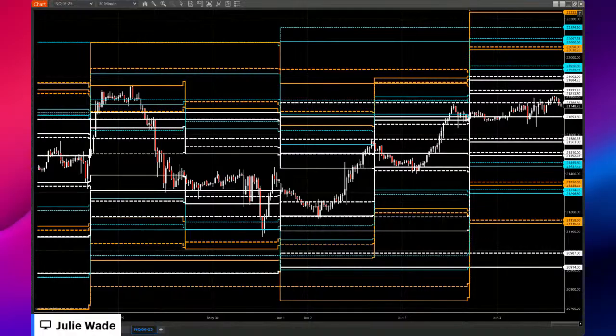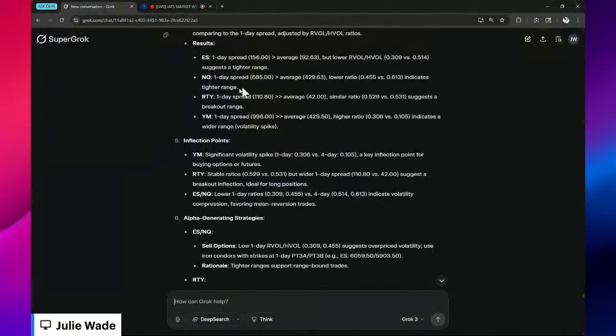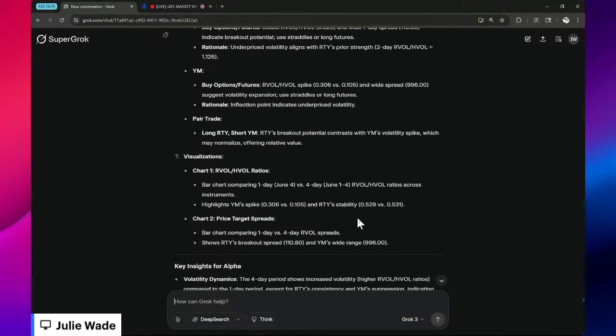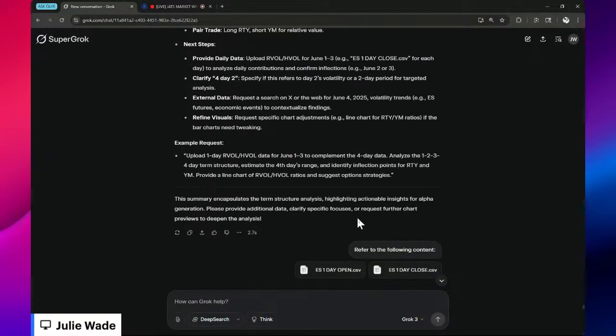You can ask Grok to help you with your analysis of the exact skew differences between the contracts, and it can get very specific just using the volatility, where the means are and where the inflection points are going to be breaking on the 1-day or 4-day, and whether there is a low, medium, or high volatility comparing the 1 period R vol to the 14 period H vol.